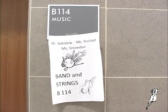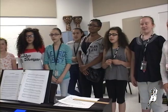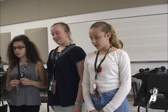Again, I spoke of the cooking rooms and the sewing rooms. There will be a carpentry shop. There will be music. There's both an instrumental music room that has some small practice rooms, so you can go and practice your music in those rooms. And there's also a vocal music room where there'll be risers, so students from the chorus can practice their music in those rooms. So we have a lot of areas, beautiful new science rooms, and every cluster has its own science lab and with storage place for the teachers to keep all their supplies.